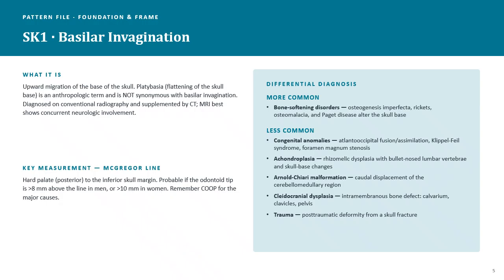Now, the reason why this space actually matters is because as the skull base starts to move upward, it can close down or narrow that area around the brain stem or the upper spinal cord. And if that happens, the patient can potentially start having some sort of neurologic syndrome. So again, with basilar invagination, that skull base and the upper cervical structures are pushed upward. It usually is happening because there's some sort of bone softening disorder. And the way that they evaluate it is they look at the McGregor line.